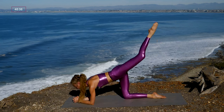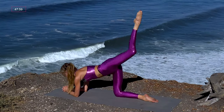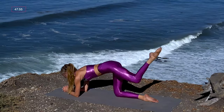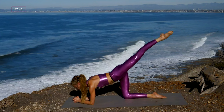Five, up and down. Last four, up and down. Just three more, up, pull it in, go up, come down. Two more, up, pull in, go up, come down. Last one, lift, squeeze, up and down.